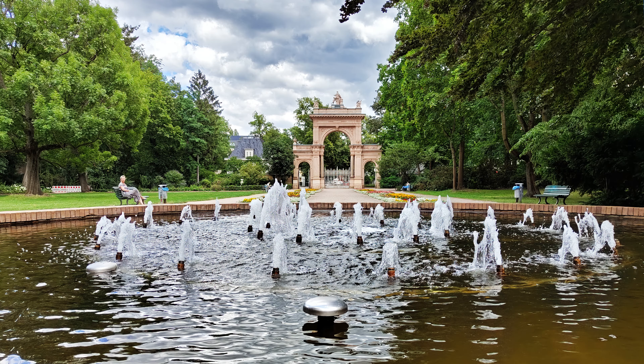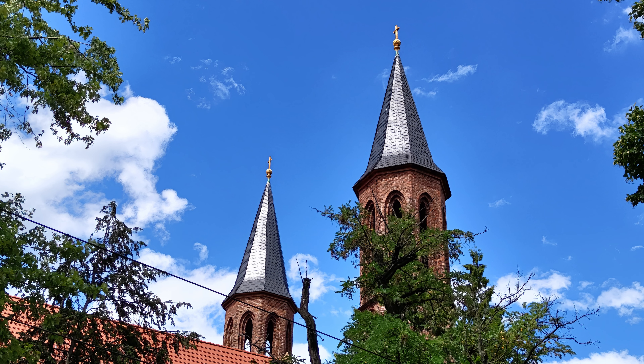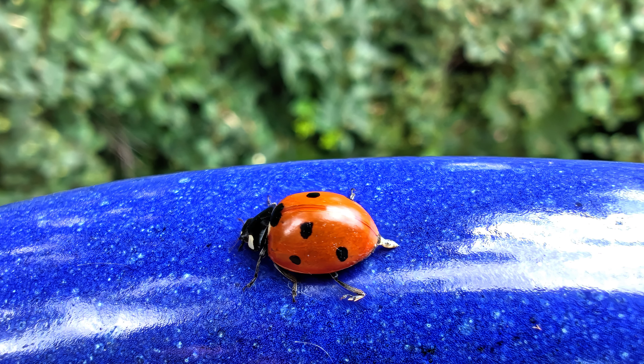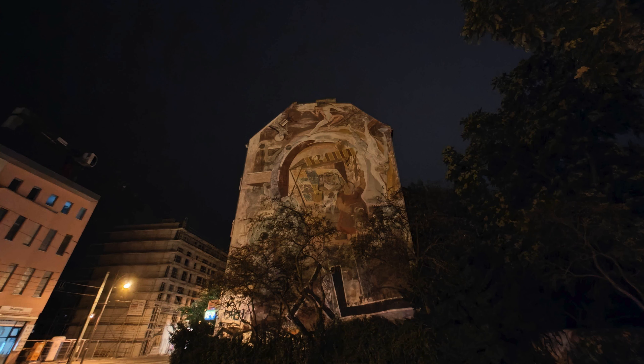The ultra-wide angle lens has some color consistency issues with the main lens. Portrait mode clipping was rather clean, and the quality of the digital zoom was rather limited once 2x magnification was exceeded. The ultra-wide angle lens also offers a macro function, and the quality of it is surprisingly good. At night, shots are quite natural — sometimes even a little too natural — with a noticeable loss of detail that makes night shots a little blurred. The selfie camera is a clear improvement over the previous model. On the video side, the Nothing Phone 2 can shoot in 4K at 60fps with both rear sensors, which is very good. Selfie video, however, is limited to 1080p at 60fps, which is a shame.